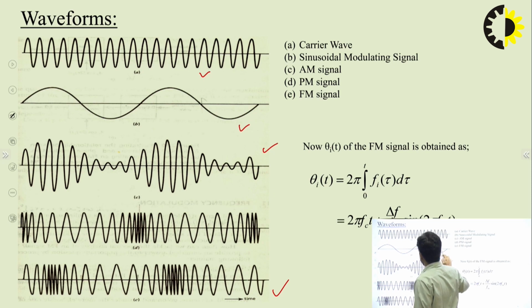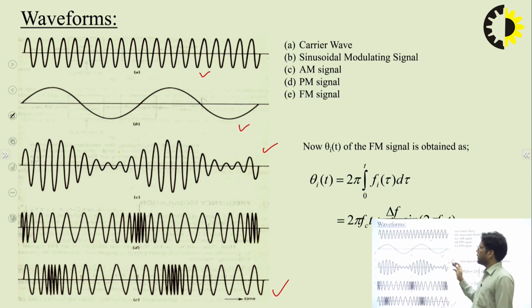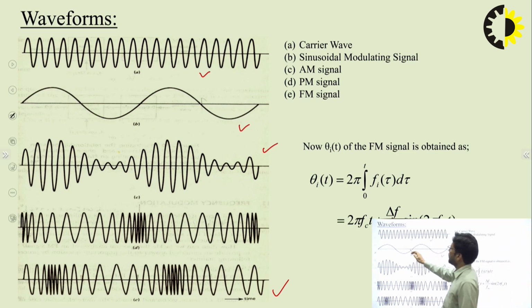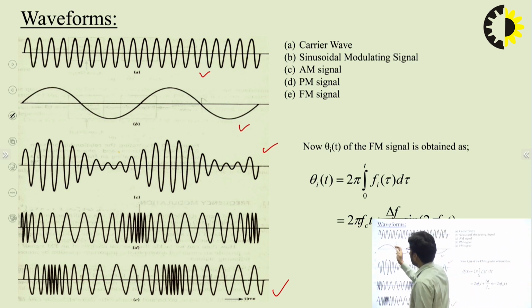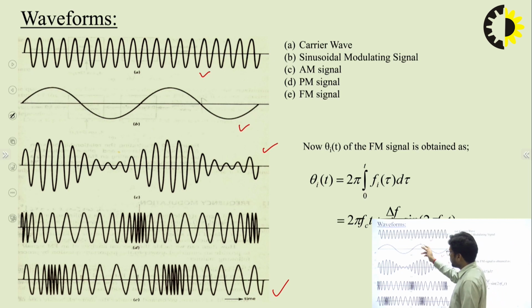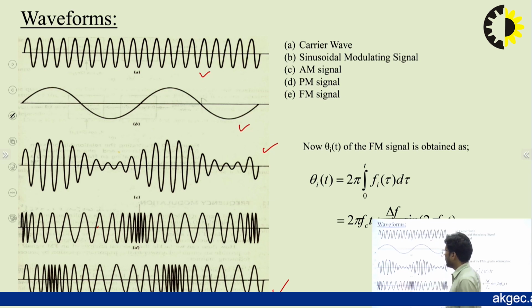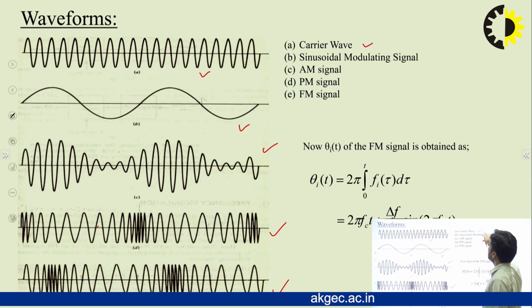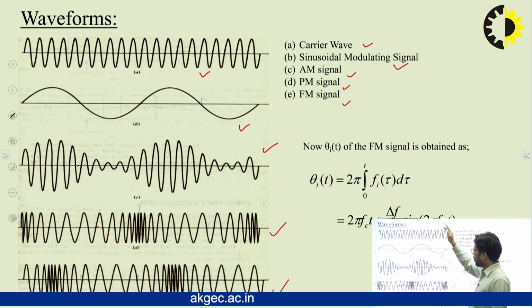If we consider this signal as a cosine variation, and if we take the differentiator of this signal, then we have the sine variation. Means there will always be a 90-degree phase shift after taking the differentiator. That's why the only change in the high and low frequency is the 90-degree phase shift. So we can say this one is the frequency modulated signal here. As we have mentioned here, the first one is the carrier signal, modulating signal, message signal, AM signal, PM signal, and FM signal. I hope all these frequency waveforms of related modulation techniques are clear to all of you.